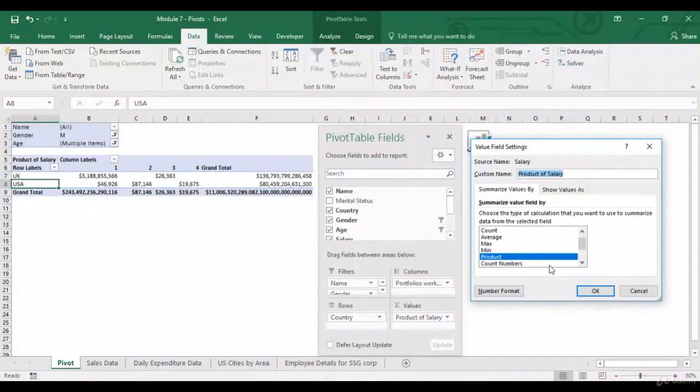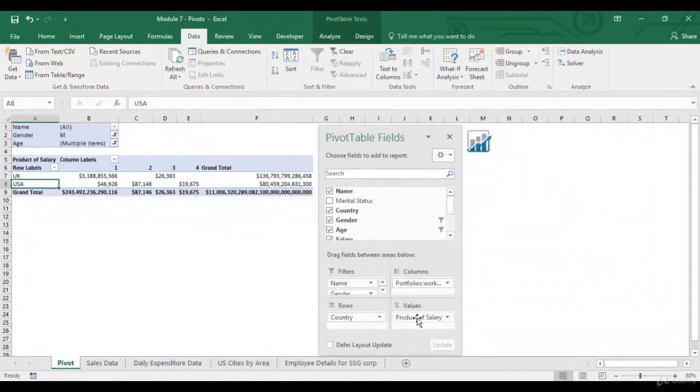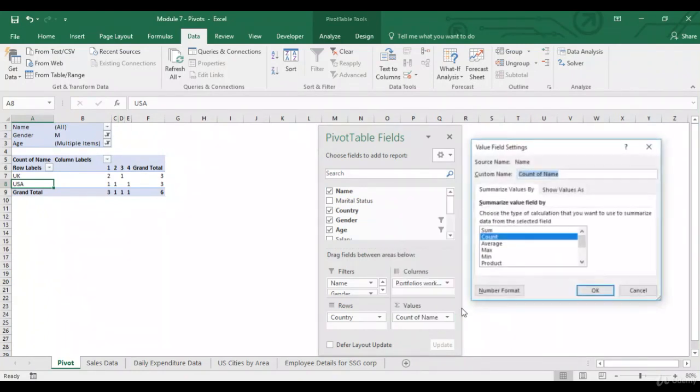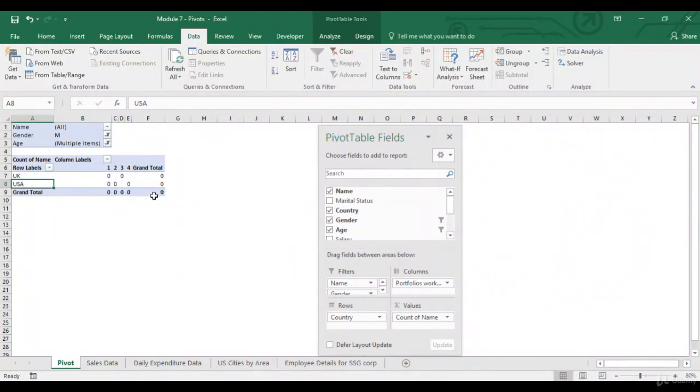Now the next is count numbers. For it to work, let me just remove salary again and let me put name. So right now I've got 6 employees, right? Now let's use count numbers. As you can see, this is all zero, and that is because in name you have all character values. You don't have any numeric value.